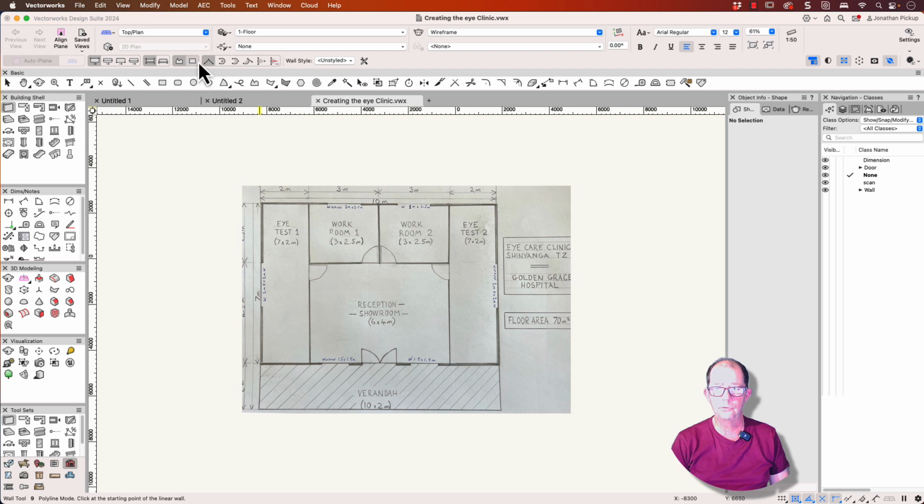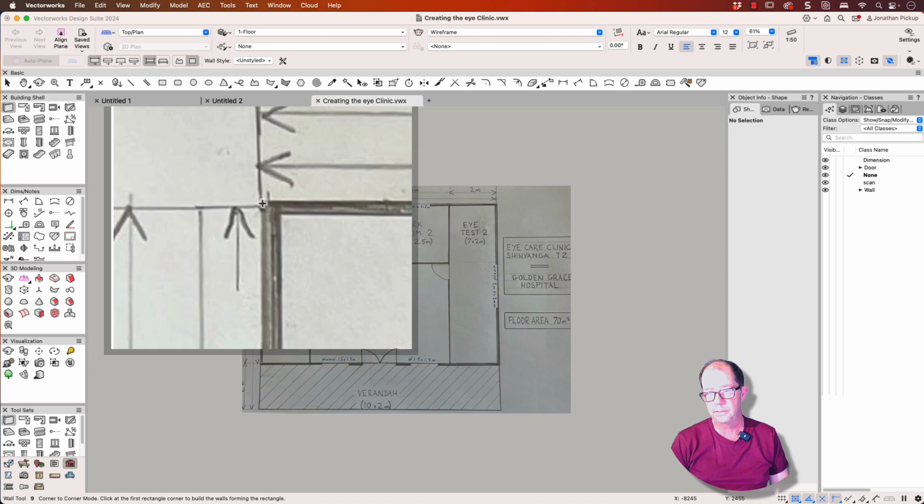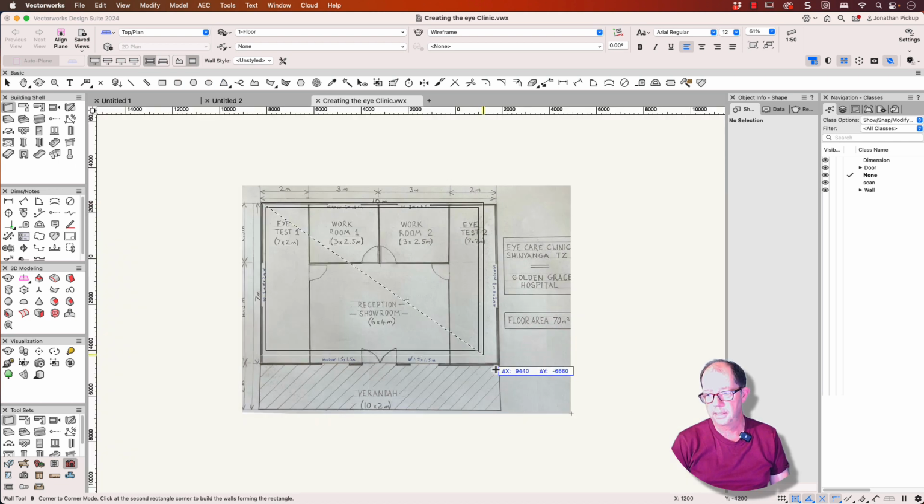Okay, so now we can start drawing our walls. We're going to use the square mode. We're going to draw on the exterior. I'm going to come to this corner here, use our Z key to zoom in, click. And we want this to be, now we know it's 10 meters, but we also know that it's based on our core component. So I'm going to use my core component to draw this.